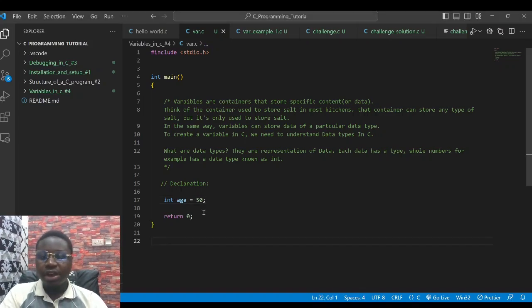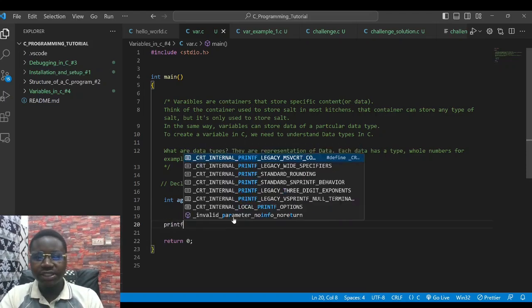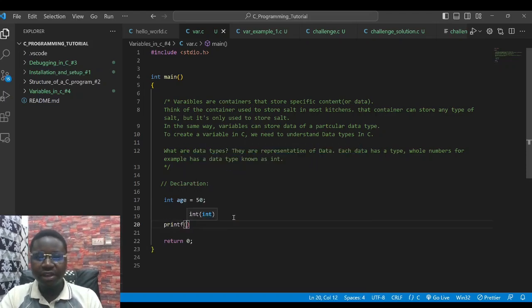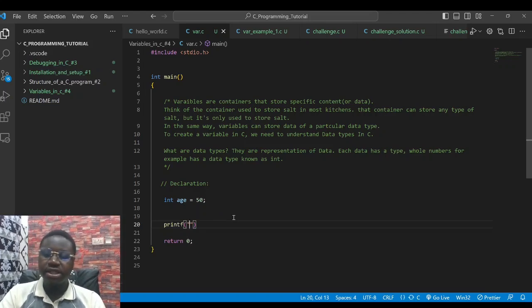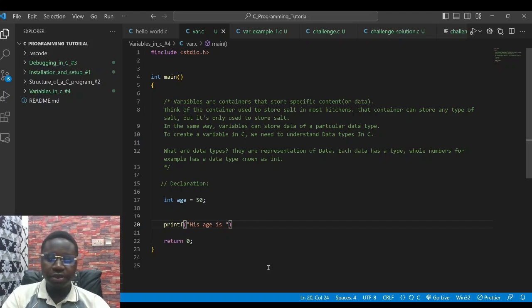So after calling age here, how do we use this variable? Okay, so let's write a small program to use this variable. Now I'm going to say printf here, and let's say his age is, I can't come here now and write age like this. No, this is not going to work. So in C, we have to do something known as format specifier.